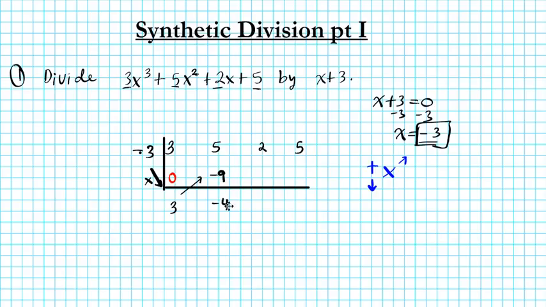So multiply this negative 3 by this negative 4 and then you get 12. And you add down again, 14, multiply that across, you're going to get negative 42. So you always multiply this number out here with whatever is on the bottom and you place it under the next column. And then you add down again and your answer is going to be negative 31.